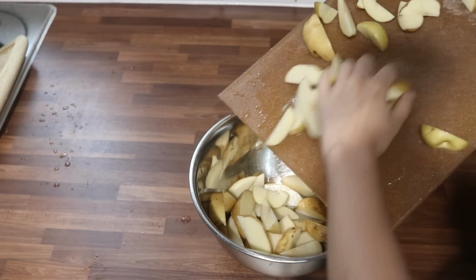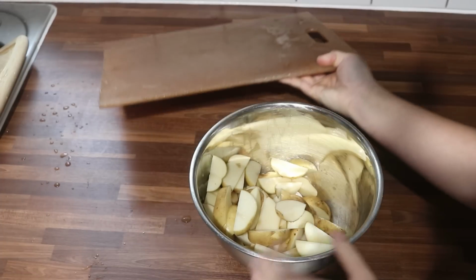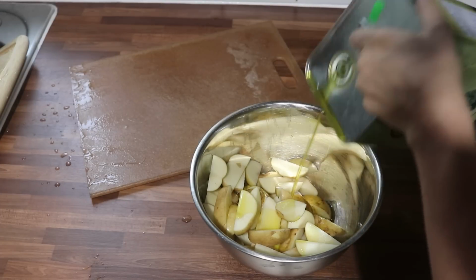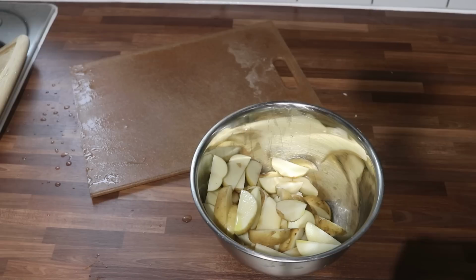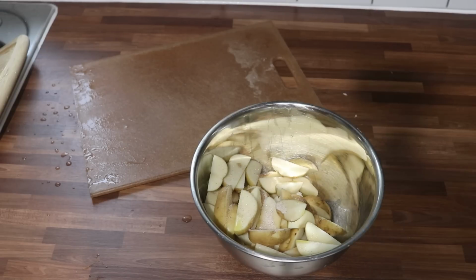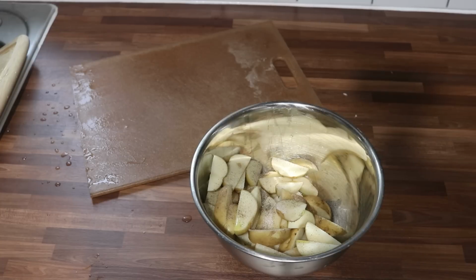So I decided to make some potato wedges to go with this meal, and have them all cut into their wedges. I am just going to add in some olive oil here. You want to make sure they're nice and coated. A generous helping of salt and pepper, and I always like to add in some paprika. We love the flavor there.